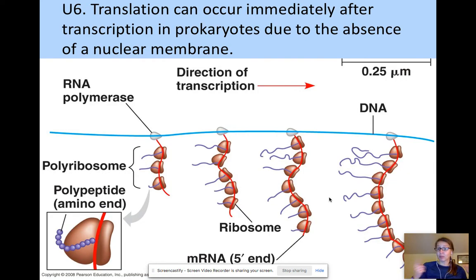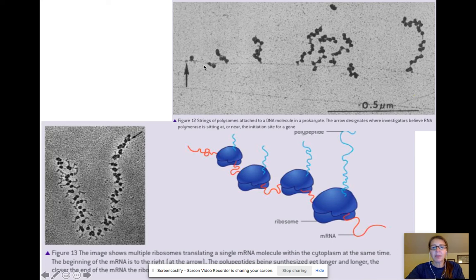One thing that's interesting is that prokaryotes, because they do not have a nucleus, can start translation while transcription is still happening. You notice we've got RNA polymerase, so transcription is happening, going from DNA to mRNA. But notice there are all of these ribosomes attached to that mRNA, even though there's no nucleus. So you don't have to wait for that mRNA to come out, and there's no mRNA processing in prokaryotes and bacteria, and it doesn't have to go to the cytoplasm because it's already there. So translation can occur, and you can actually see that happening.